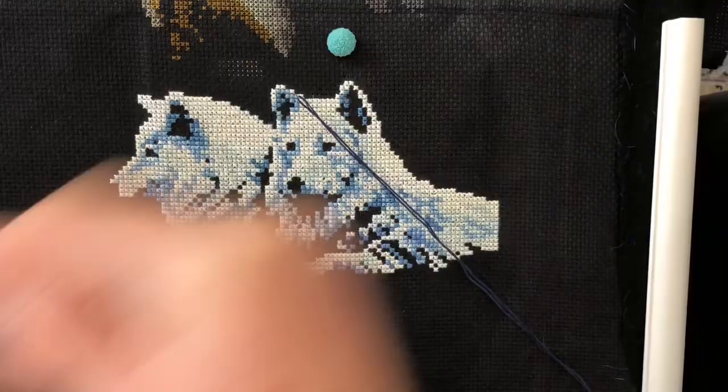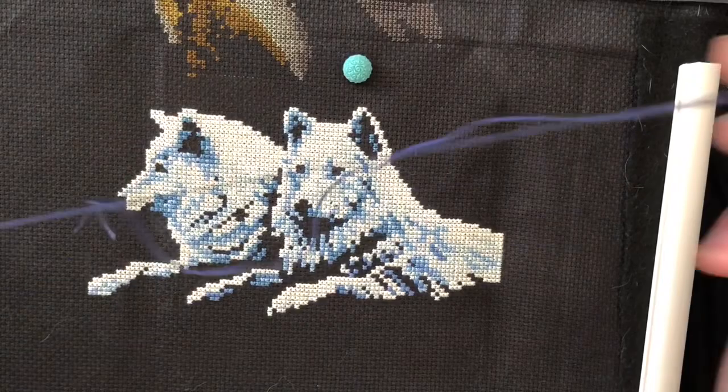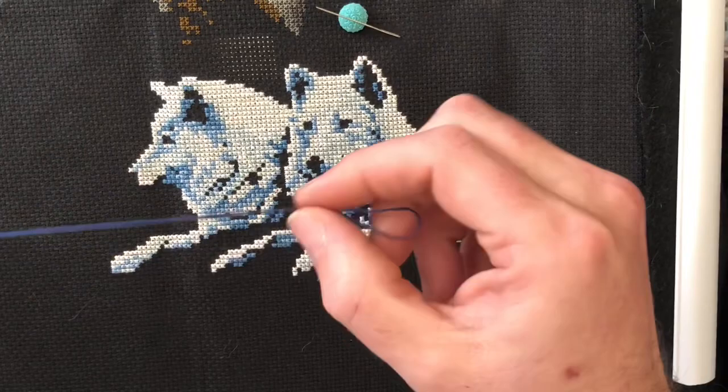So let me just get this stitch started. Actually, first thing I'm going to do is cut this thread in half because it's way too long. I don't know how Gail Phillips does it. She stitches with these really, really long pieces of floss, and I've no idea how. Sorry, you probably just saw my shoulder there. I forgot to pick up my scissors.